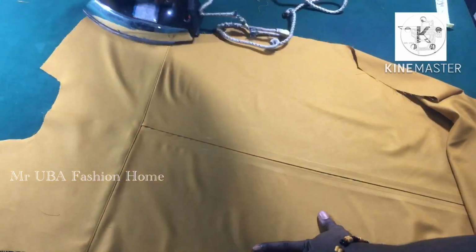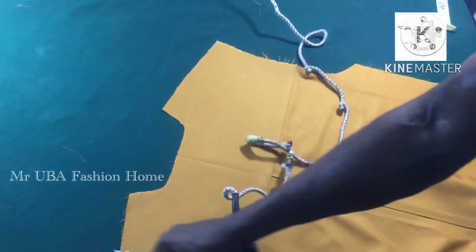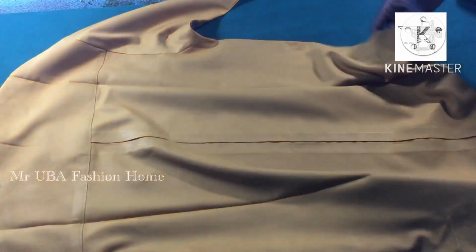Okay guys, this is what I want to show you guys. Maybe I will show you guys how to attach it with the front pattern, in case you don't know how to do that.